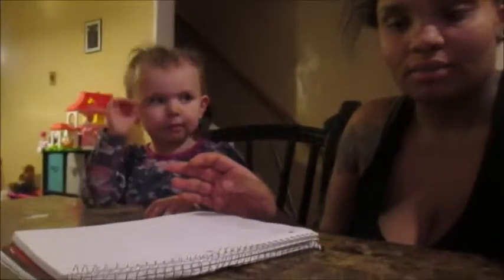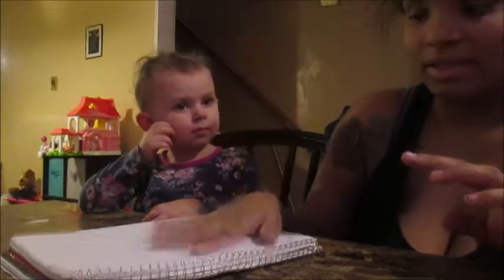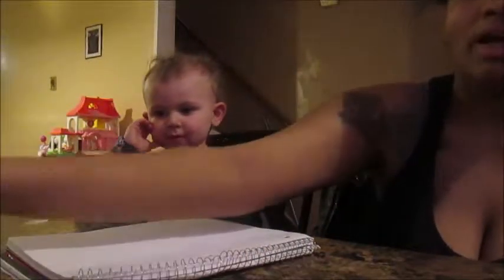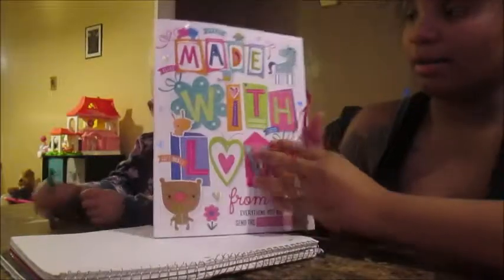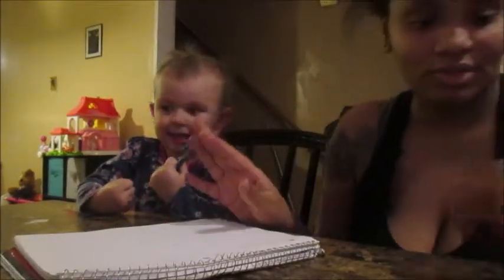First, we're going to start by drawing a picture. I'm going to have her do the handprints to be like the flowers. This is going to be for Matt. I have the paint and paper here for her, her crayons, scissors for me to cut some stuff, and some yarn on the table. I also have this book that I bought yesterday at Walmart — it's full of different cards, banners, stickers, and tags. I bought it just for this video so she can make a couple things on camera.